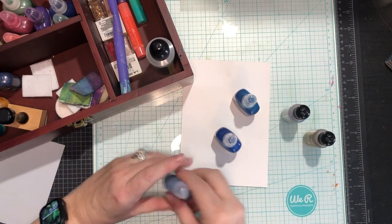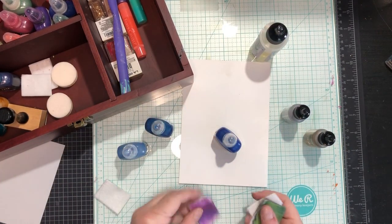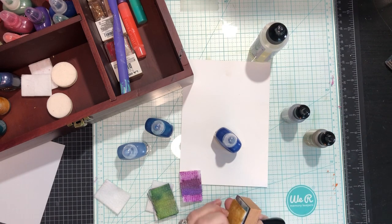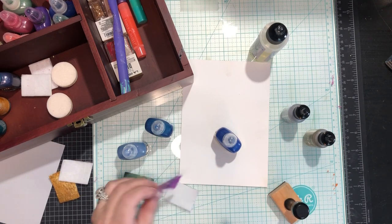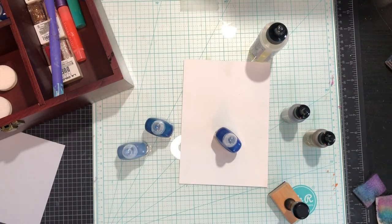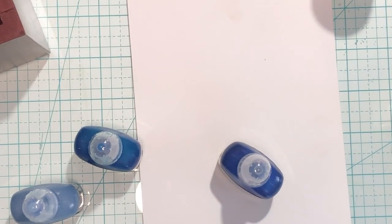Let's just dig in and play. This here is an alcohol blending solution. Oh my god, it's been so long I don't even remember how to do this. These are little alcohol pads that you put on it — you can put the color on here and then schmooze it around. We're going to play, we'll see. Grab a cup of coffee or tea or a glass of wine — which is what I'm going to need. I don't drink wine anymore; it made me gain weight and it makes me sleepy.